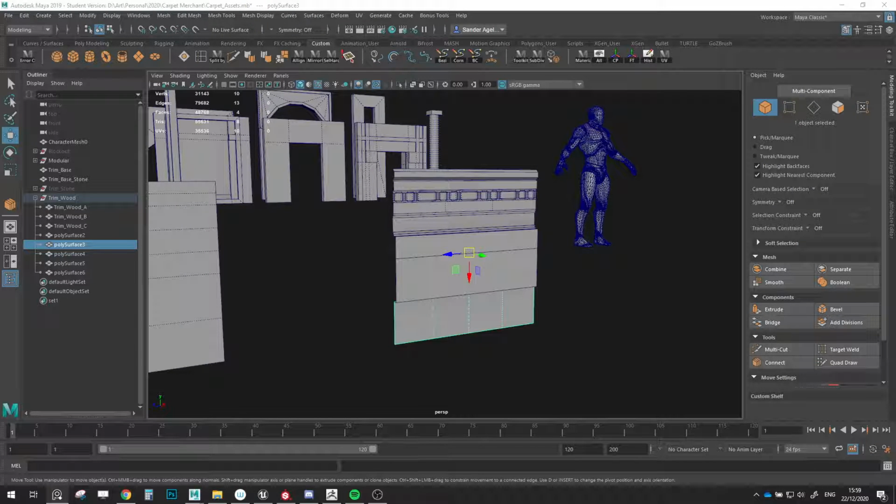This is definitely a bit more complex than the stone wall. So that's one shape.